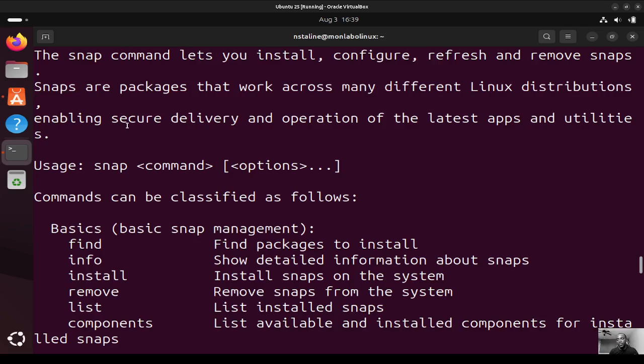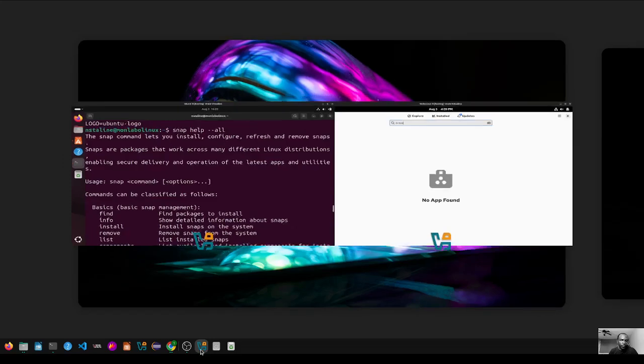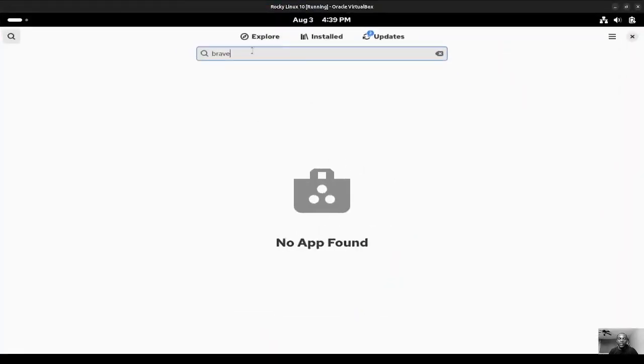It has that concept of a store, where it goes online and brings all the content that you see. On the Rocky Linux side, we don't have it because it does not have Snap at all. For sure you can install Snap, but you might have an experience that will not be good. Instead, I recommend you go with Flatpak.